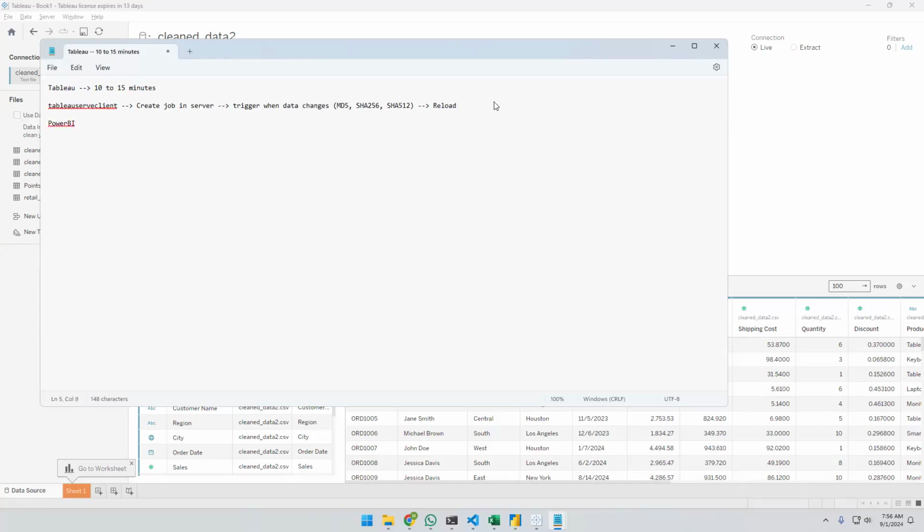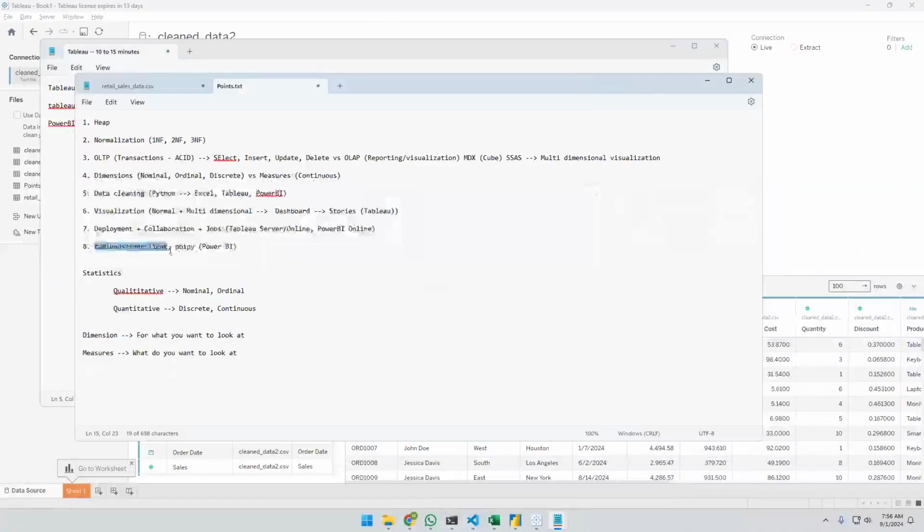Right? And we can create a job. I don't know whether we can create a job or not. I don't remember. I think there should be an option to create jobs in Power BI Online, not in Desktop. And we can do that using this library, PBIPY, that I have mentioned.